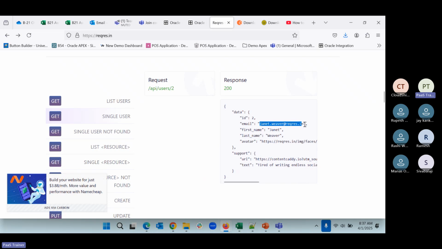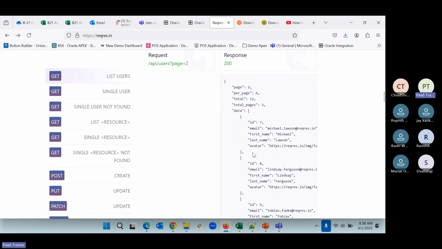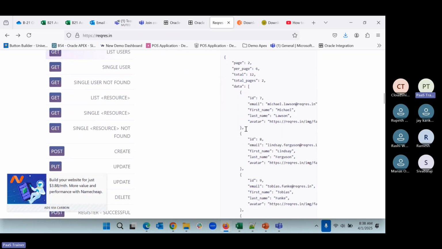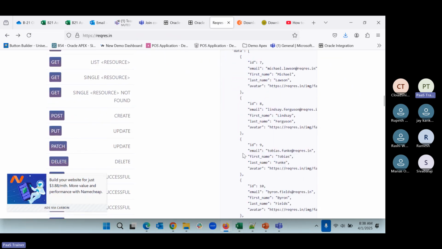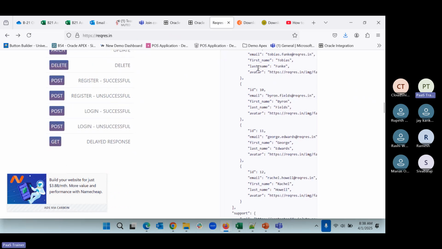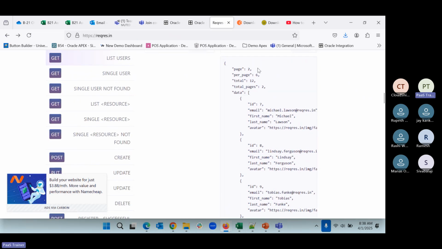But we know that this is not the real email address, so we are not using this one. In this one only one is coming, so it should send one email. But if we get this kind of thing, we want to send that email to each employee. Whatever employees are coming, we want to send the email to each employee. So how can we do that? Can we achieve that? Let us see here.